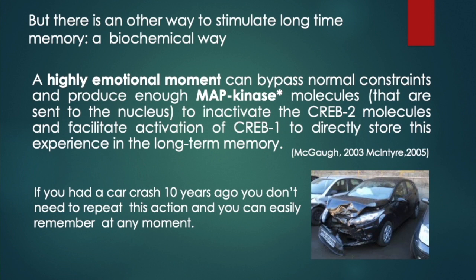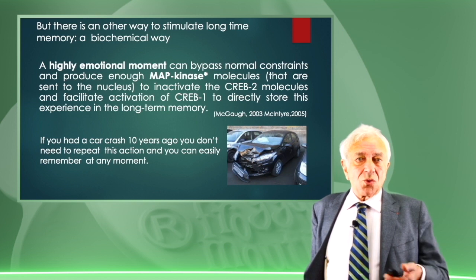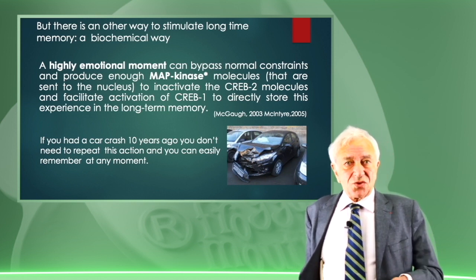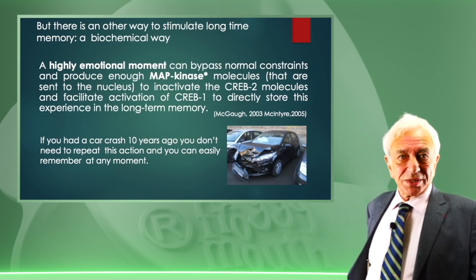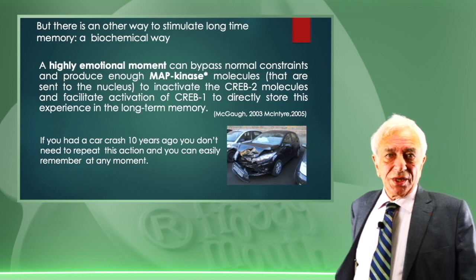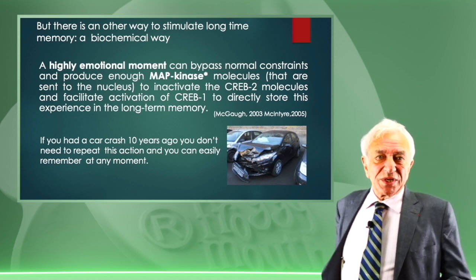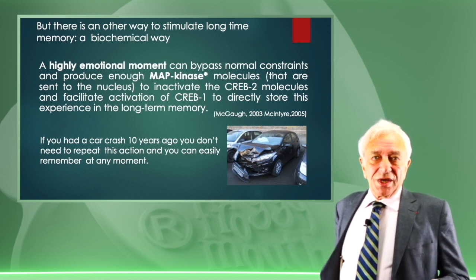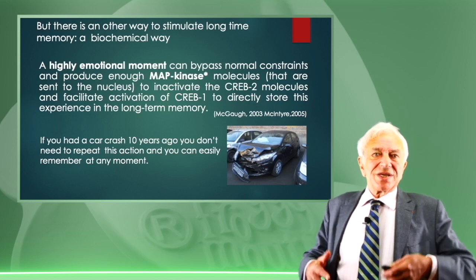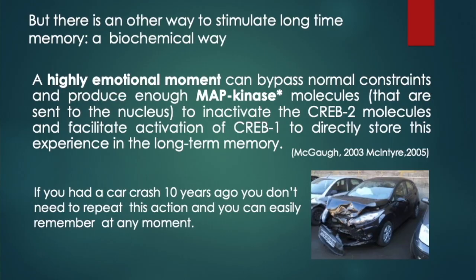And remember, if you had a car crash 20 years ago, you will always remember that it was on a Christmas night. You were driving to go to your parents with your wife and your children, and you don't need to repeat for 1 month or 2 months the circumstances of this car crash, because the emotion produces enough MAP kinase that all the information is printed directly, immediately, and sent to the long-term memory.